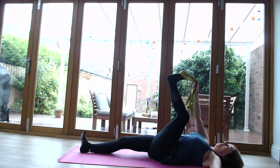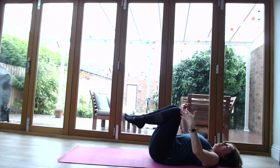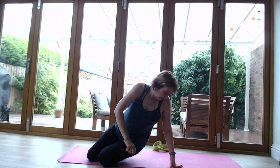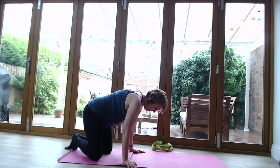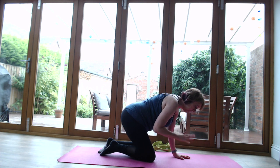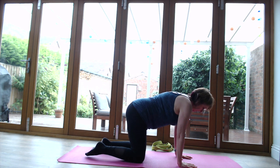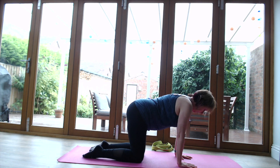Release back to centre, let go of the belt, and bring both knees into the chest just to release the lower back a little bit. Now we're going into sitting - either roll to the side and sit up, or use your hands behind the knees to come up. We're going to go into all fours. If you've got issues with your knees, fold up the mat a little for extra padding. If you've got wrist issues, you can roll the mat up at the front for less angle, and make sure you spread your fingers really wide to protect the wrists. Hands underneath shoulders, knees underneath hips - enjoy this sensation with a flat back.